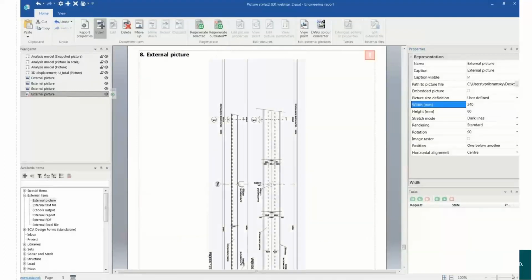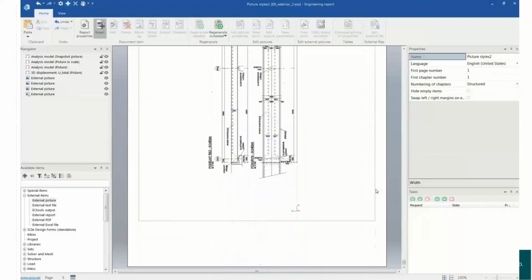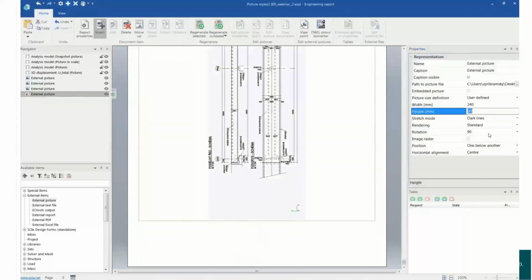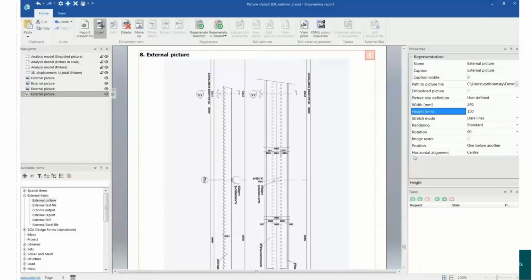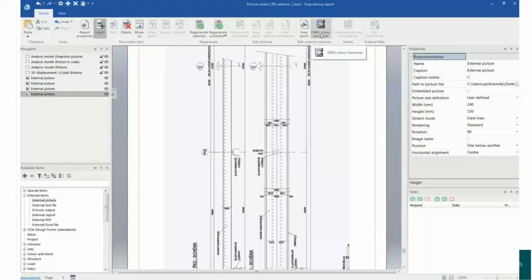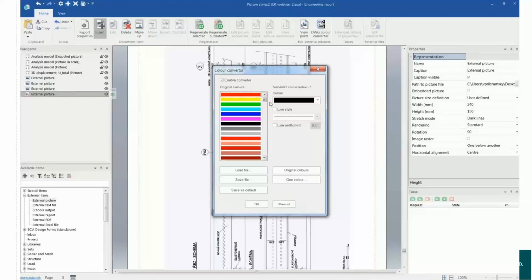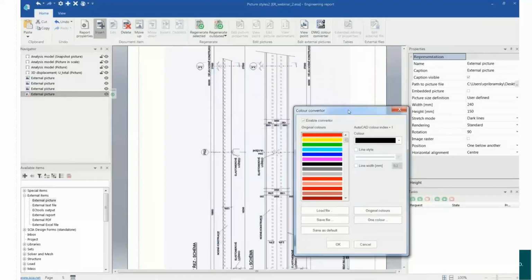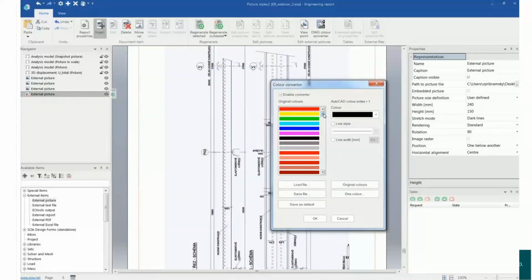So you are able to quickly assign different colors to different layers. Even though it's loaded by default with the black lines, here is the color mapper from the colors by the layers into a specific color, and you can indeed see that by default everything is black.